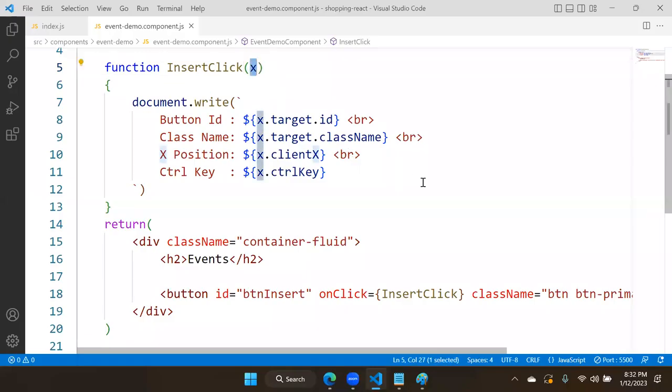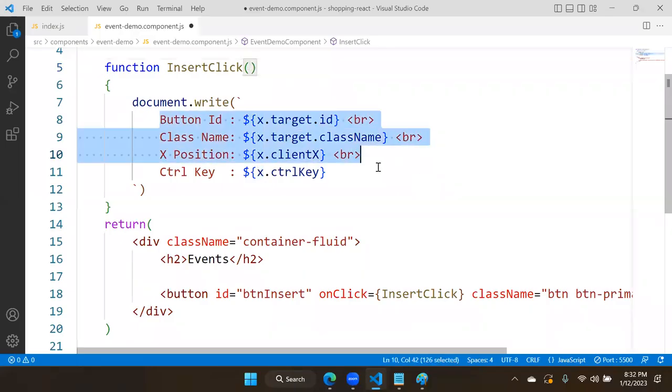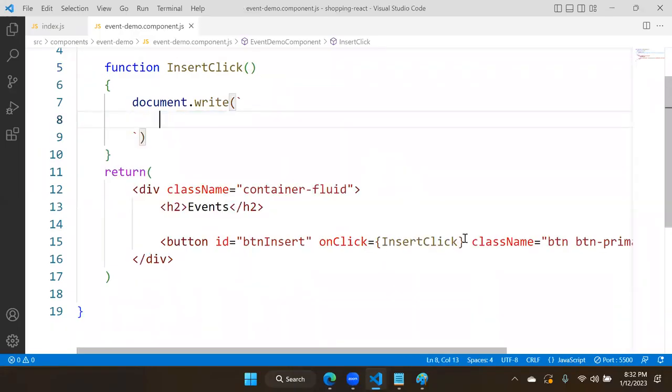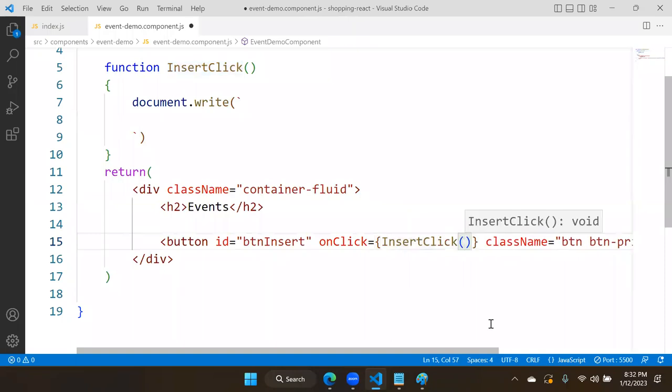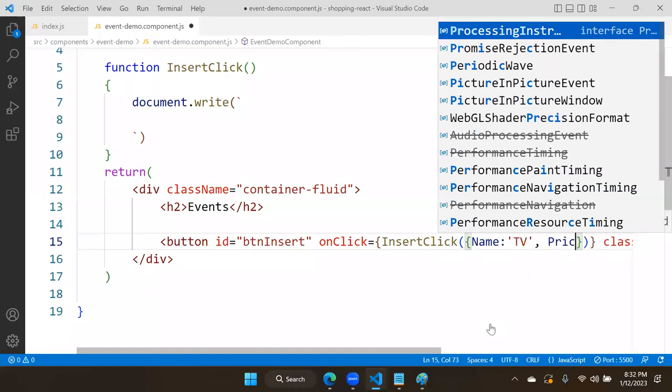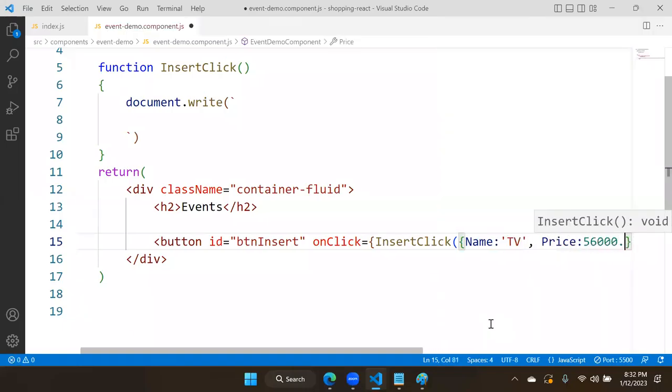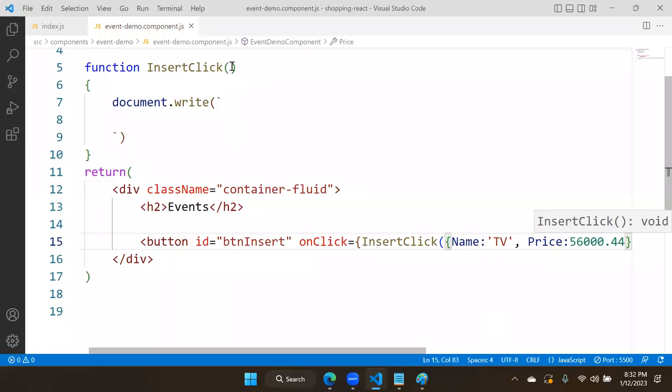For example, see here on insert click, I am calling a function. Into that I am passing an object. This is name, TV, and this is price, and I configure the price. Now I am accessing that product here.